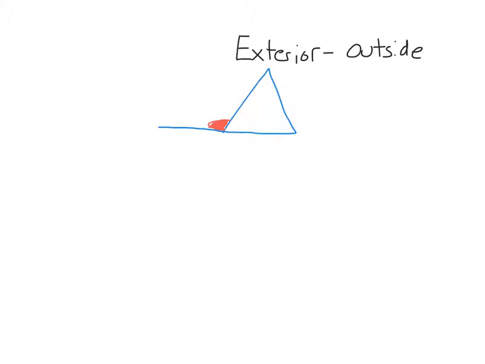Now, I know that this red angle plus the angle I'm coloring in black, both of those angles must add up to 180. They are supplementary. They make a straight line. So that's pretty clear. But if I now look at the other angles inside this triangle, I'm going to color one green and I'm going to color the other yellow.